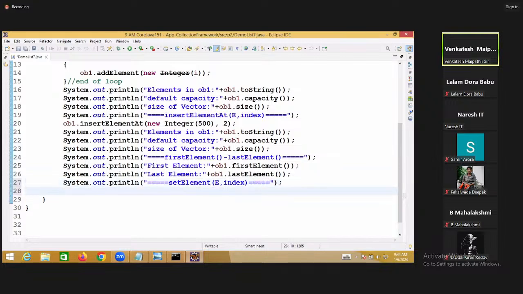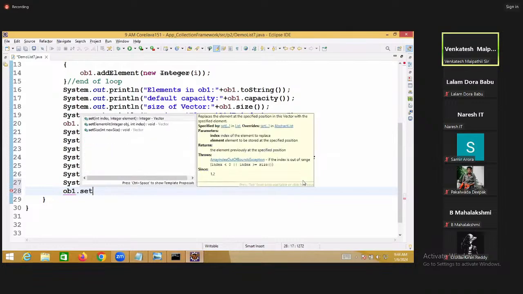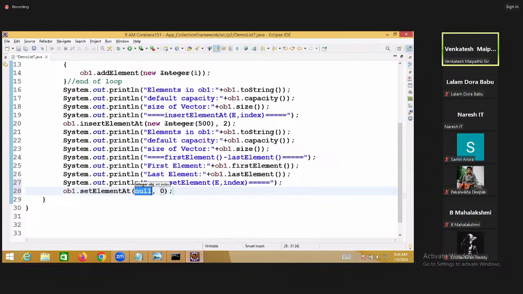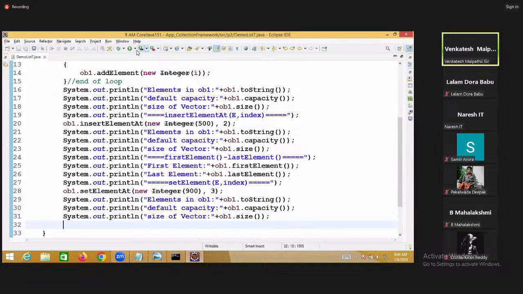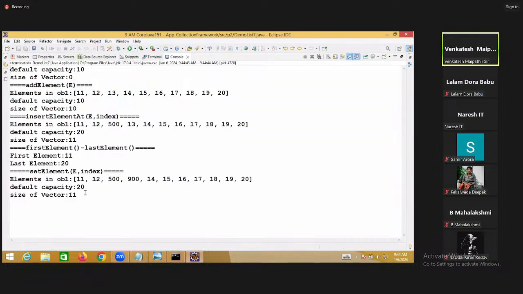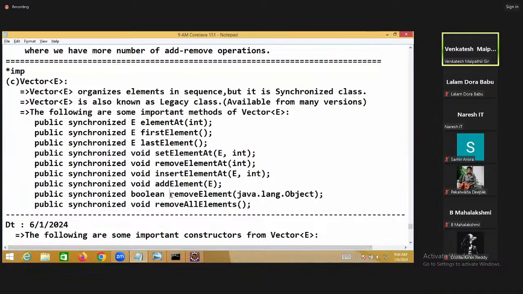Now ob1.setElementAt(new Integer(900), 3). Set the element at 3. 3 is replaced, that's my intention. Display the data after setting. Here 0, 1, 2, 3. 13 is replaced with 900, no? Right. So hope you understood these specific methods. Remaining you will understand. Remove element you can understand, no? Remove all elements you can understand. These are the basic methods.